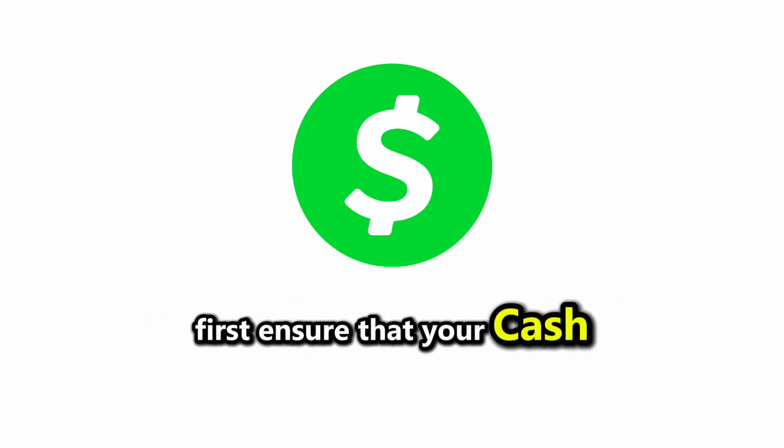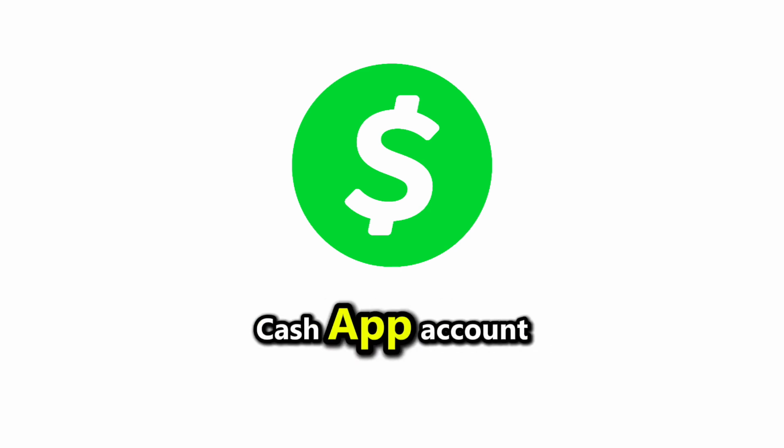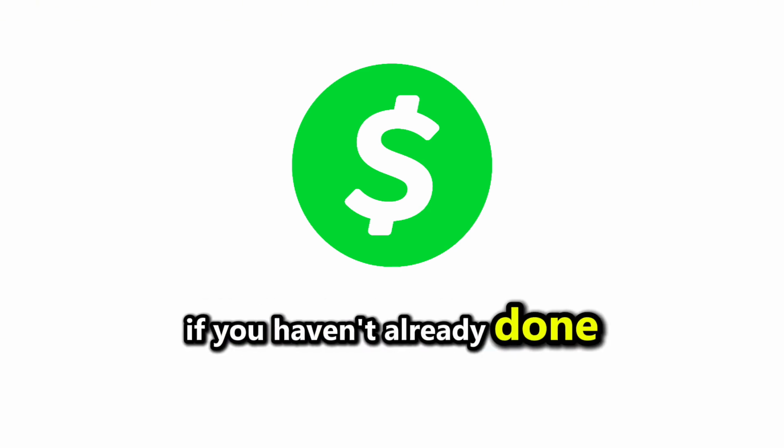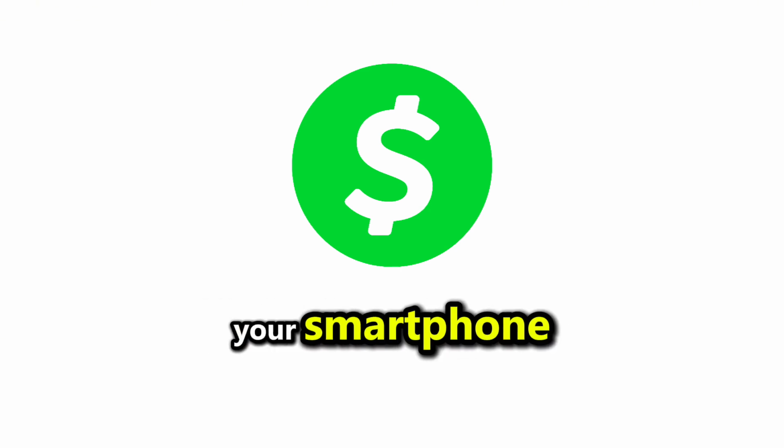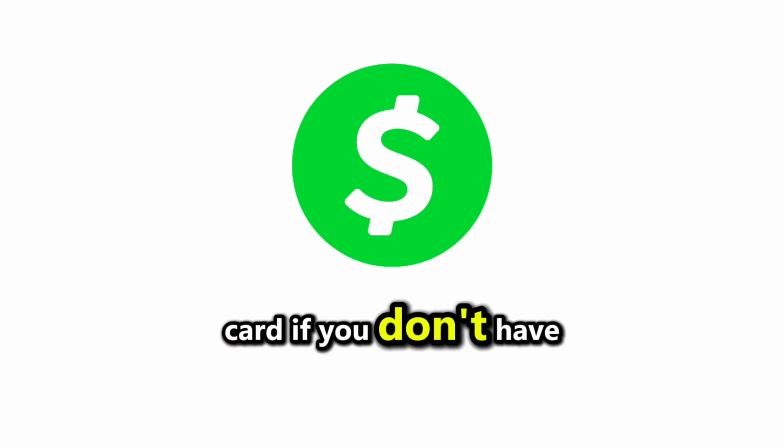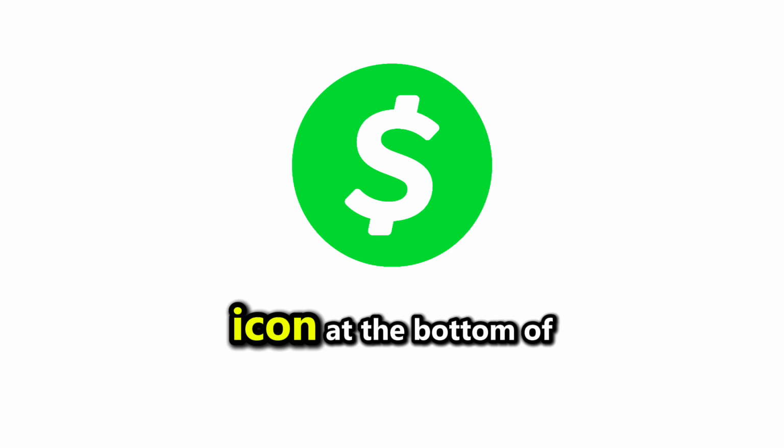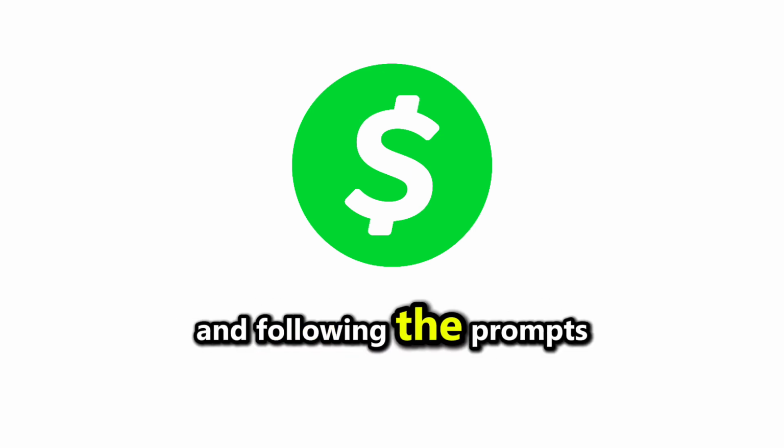First, ensure that your Cash App card is linked to your Cash App account. If you haven't already done so, open the Cash App on your smartphone and log into your account. You can order a cash card if you don't have one yet by tapping on the card icon at the bottom of the screen and following the prompts.